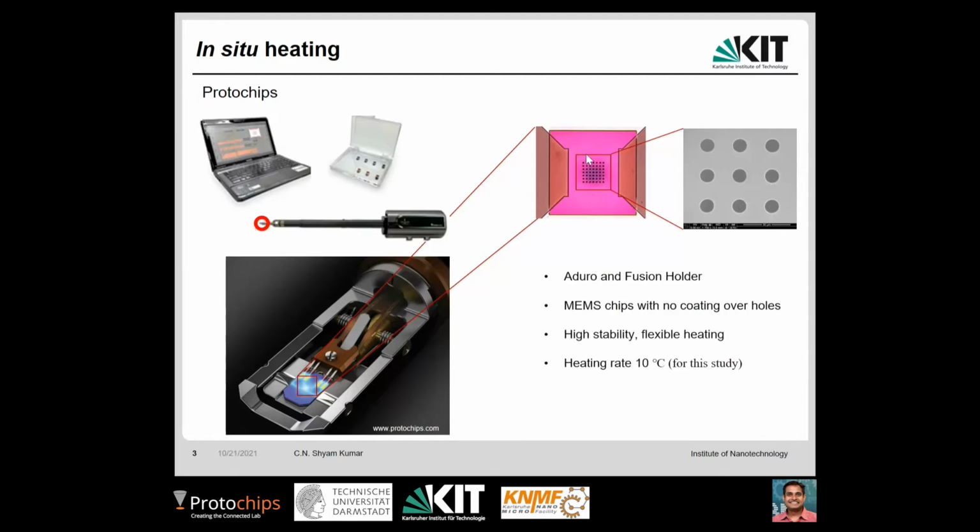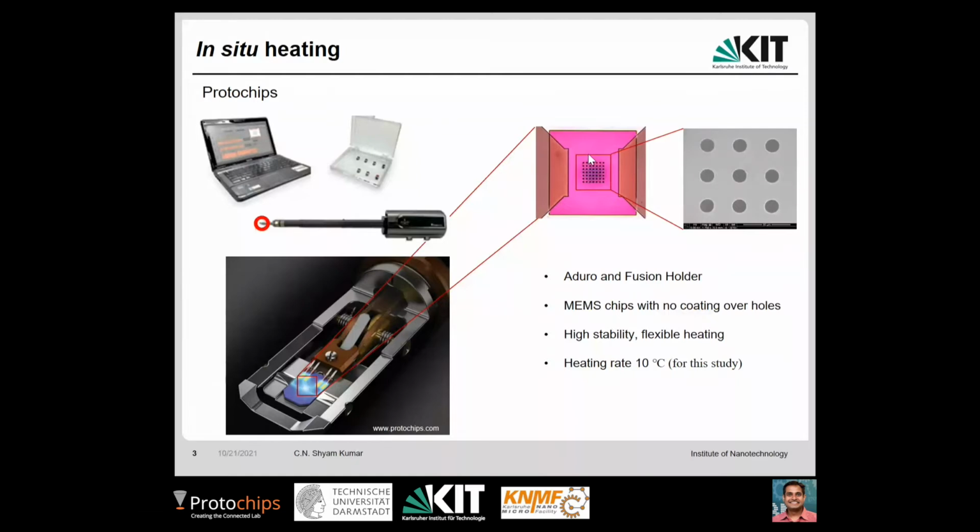We used both the Eduro and the Fusion holder from Protochips, with different sets of chips that they have with different coatings over the heating membrane. We used the chips that contain no coating over the holes, and as I said, it provides very high stability at high temperatures and a very flexible heating rate that we can use.